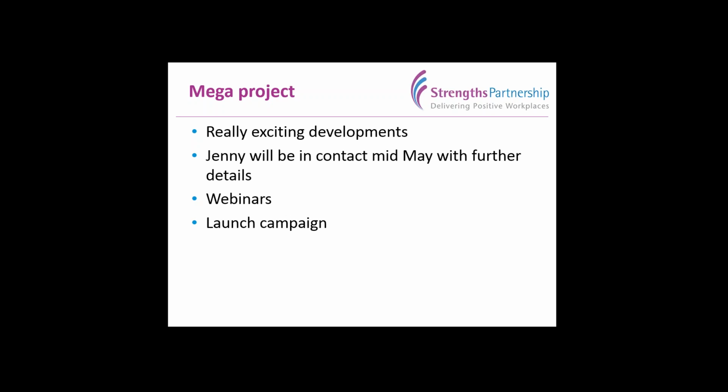And a huge part of the new system is a developmental area, and this is going to enable end users to review their strengths, share their strengths via social media, and create a personalized development plan. And we're going to have some cool videos in there, just showing individual strengths and what these mean to people, just to bring it all to life a bit, and create an area that people can come back and visit and really engage with StrengthScope, rather than just do your profile and be on their way. Yeah, it's genuinely exciting in terms of the back end system, and it's difficult sometimes to get across what that's going to look like for you as vendors, and also for the end customer.